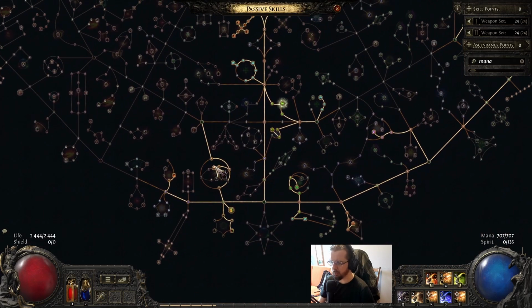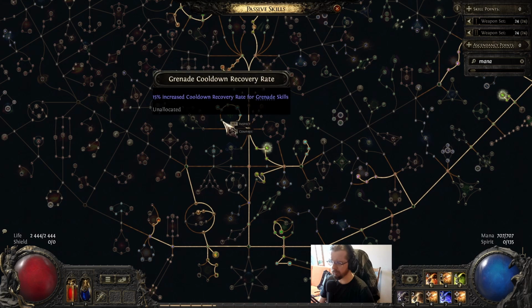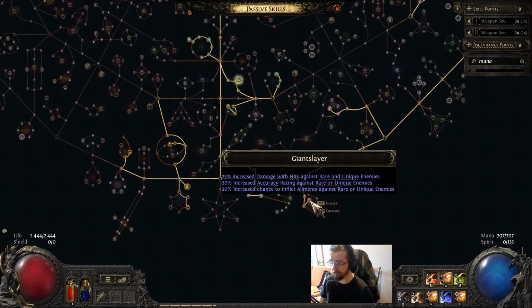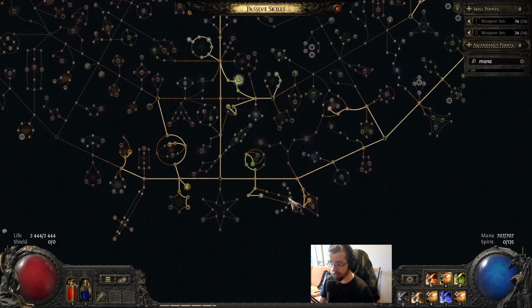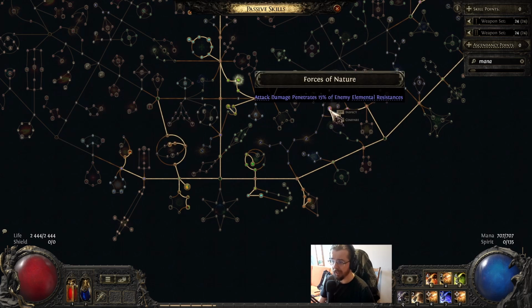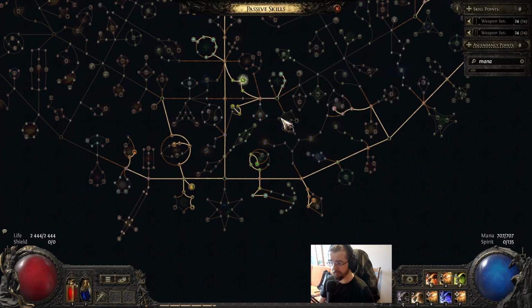So I removed some AoE that I have and some cooldown reduction, and I prioritized single target damage. I picked, for example, Giant Slayer, which has to do with damage to unique enemies, right? So rare and unique enemies. I picked up double penetration, so I got Smoke Inhalation for 15% fire penetration, as well as Forces of Nature for another 50% penetration, which is very, very nice for bosses.